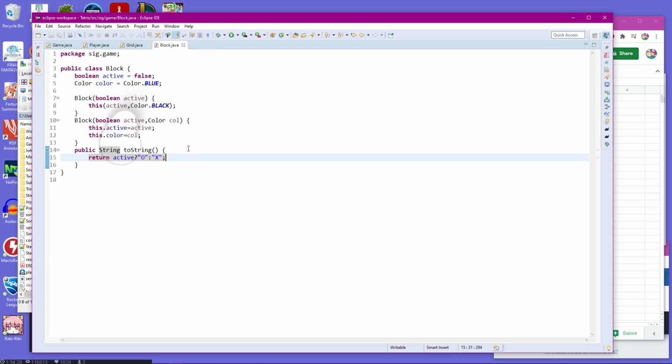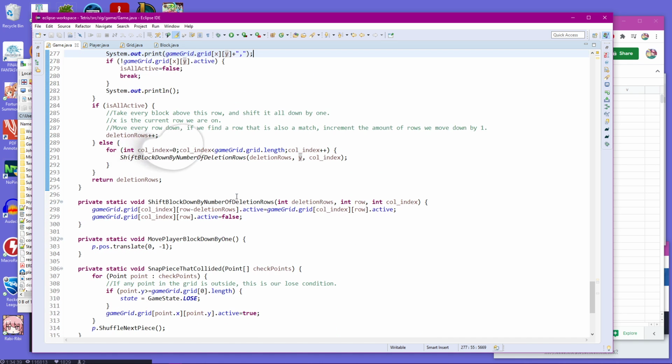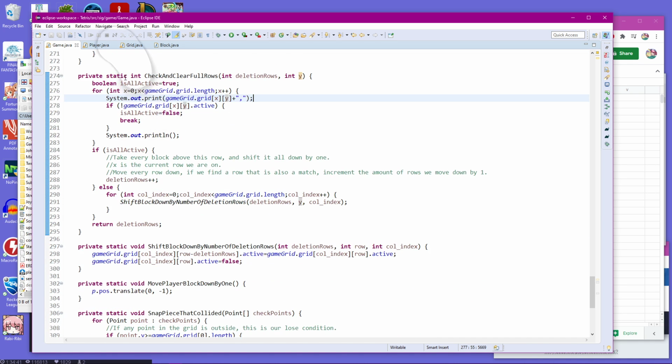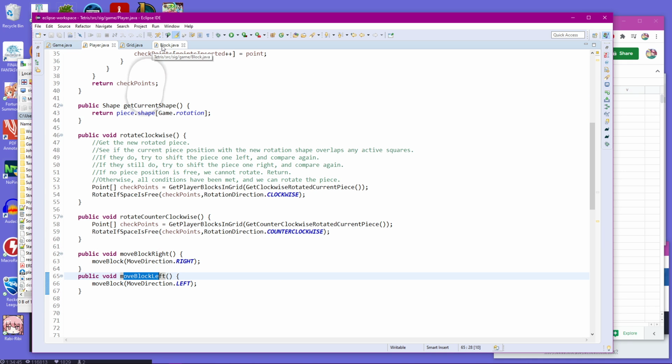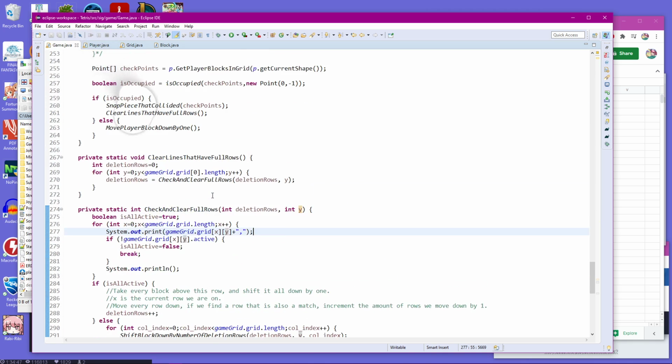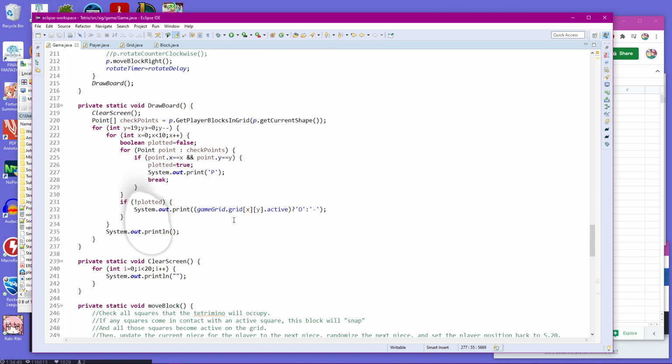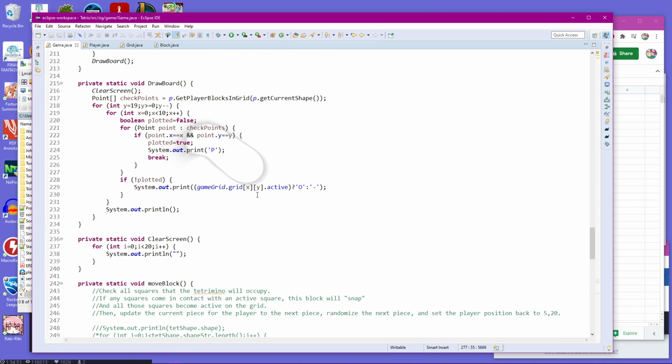Let's make sure our output function is right. I mean, it should be. We're outputting either an O if it's active, or an X if it's not active. And we're making sure we're setting active when we draw the grid, because the grid literally is determined by whether or not there's an O or an X, or active and inactive. So I'd imagine we're doing the right thing here. So yeah, we can see this.